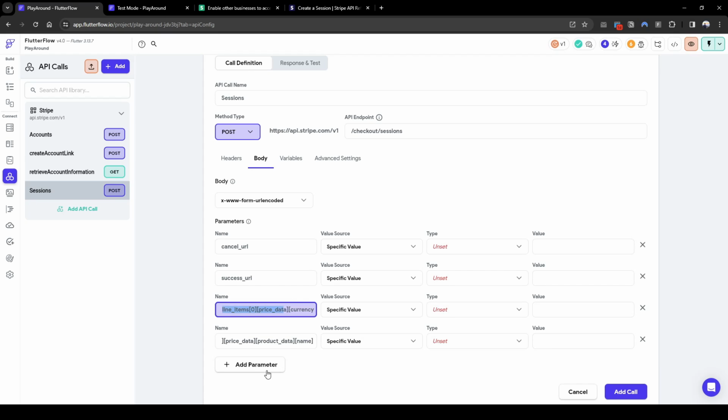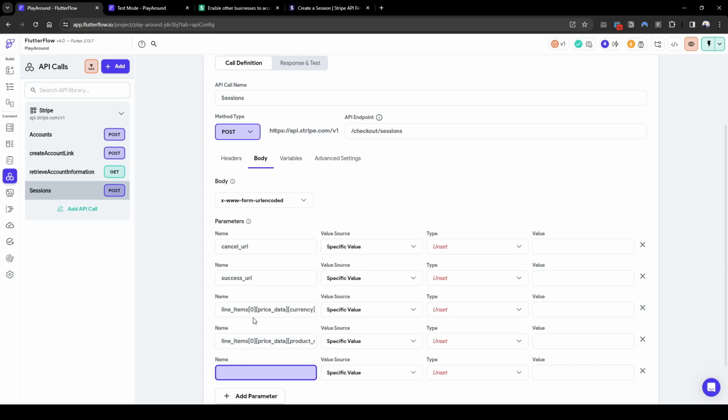So we're up to here. So what else we need? So we've provided the cancel URL, success URL, the currency, the name. So here you can just write a general name, whatever you want Stripe to show the user at the end. It could be, for example, whatever they're buying. It could be shoes or simply your business's name.